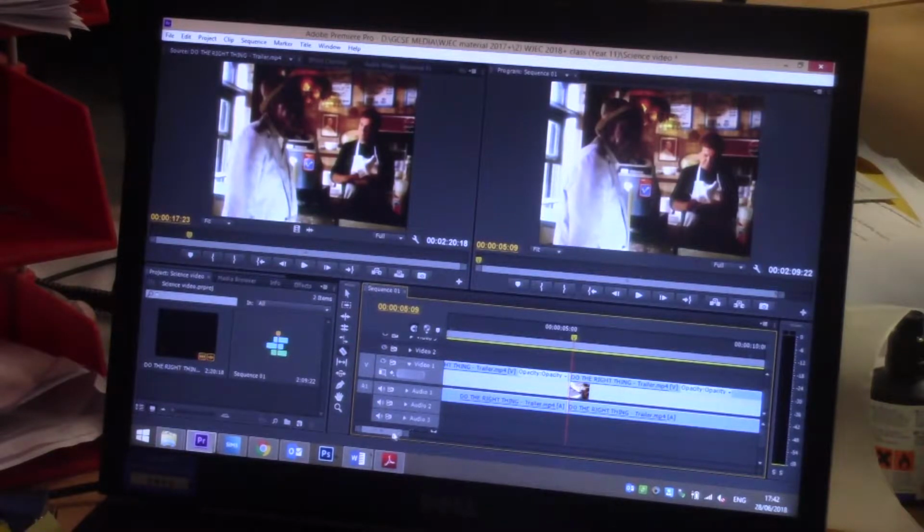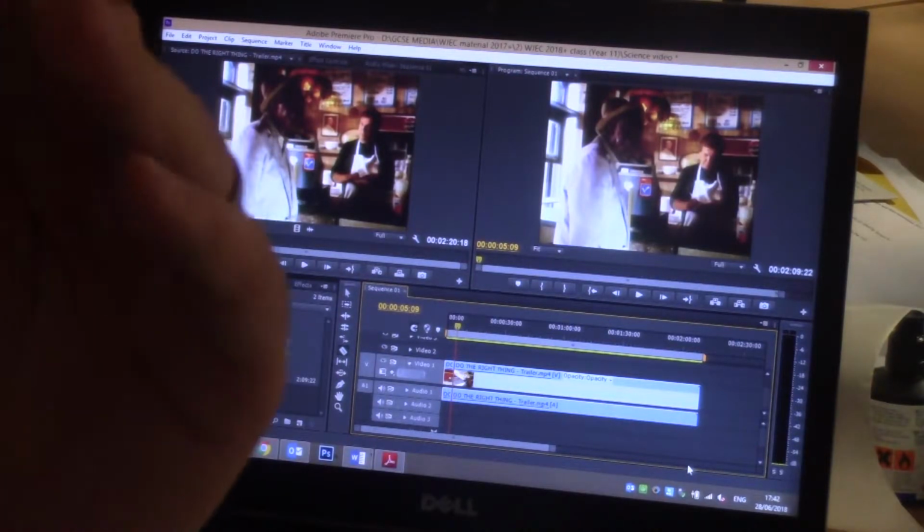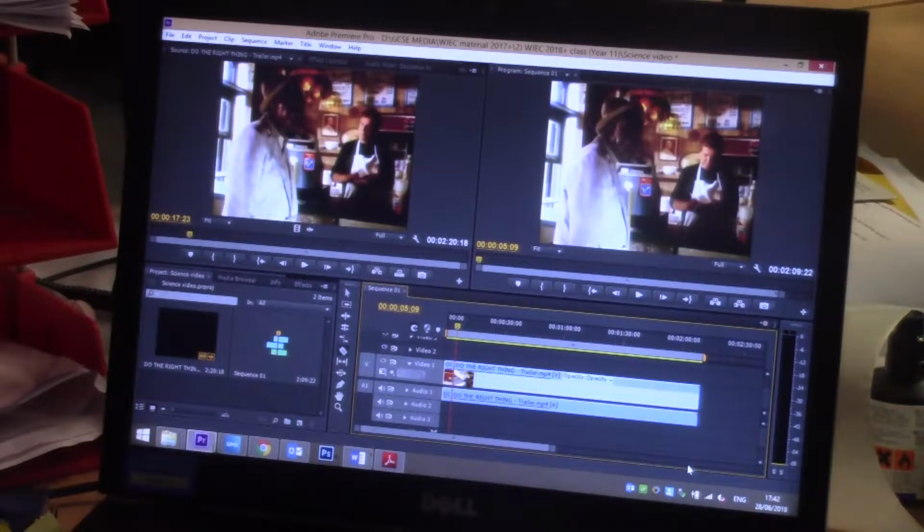So if you get the cursor, go down to the little bar, the right hand side, the little square box, click on it, drag it back right, and it makes the clip smaller, and you can zoom in, zoom out. Now that's not changing the duration of the clip at all. All that's doing is allowing you to, it's easier to cut frame by frame.